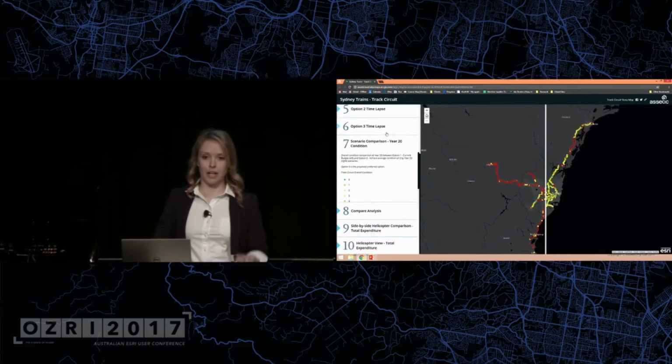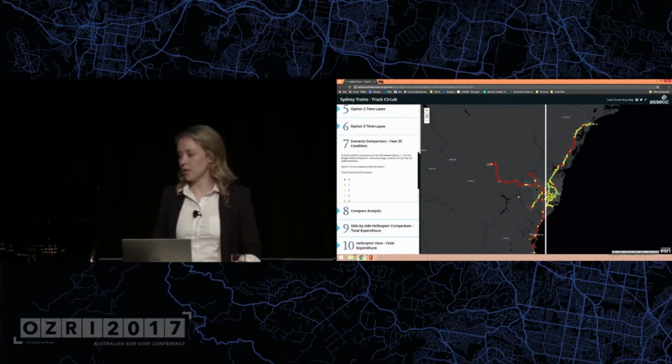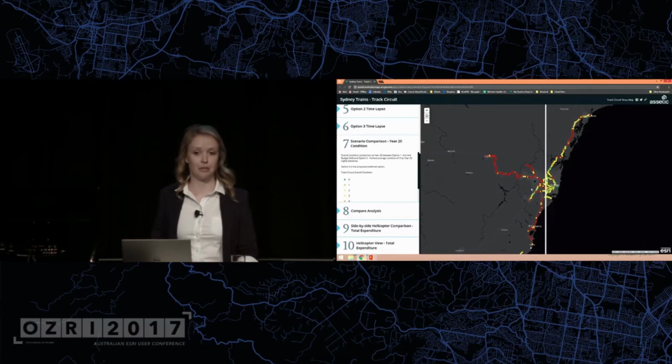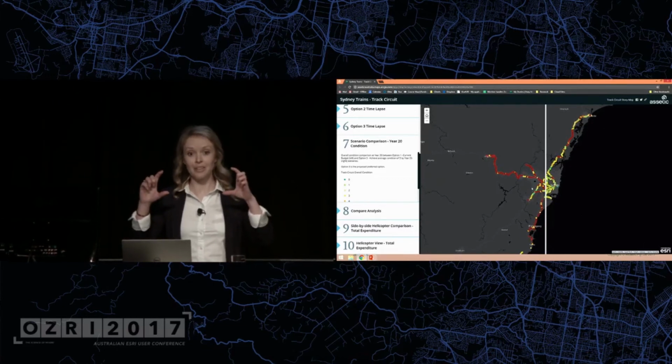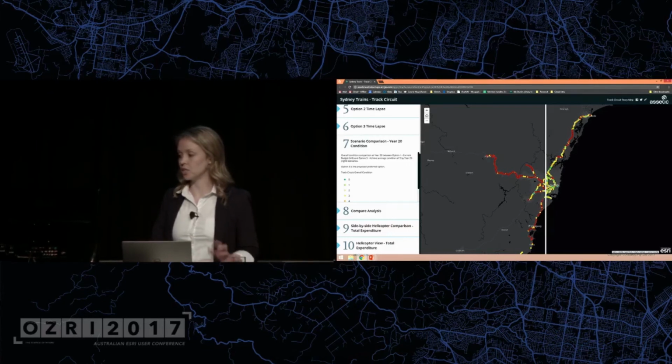This one was a really great little tab for us to go over, and when I was actually presenting this information to the guys in Sydney Trains, it was quite funny. They're all sitting there in a room, they all whip out their phones, they go, "Oh, that's amazing, look at that one." It was really good for them to see it, side-by-side comparison, and I just love this one as well. Really shows the story.